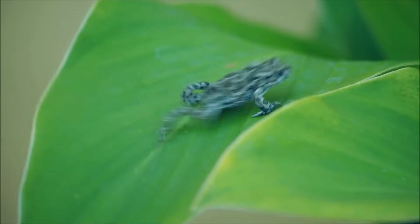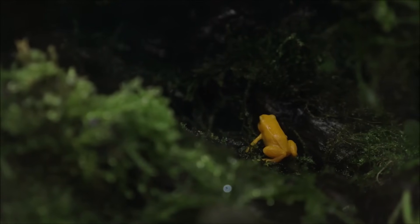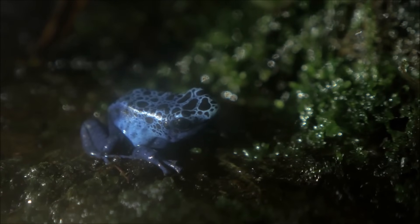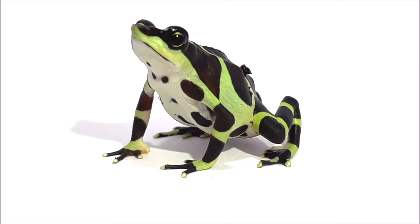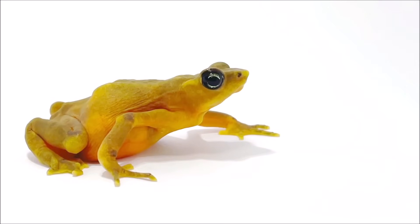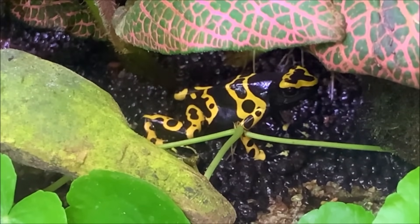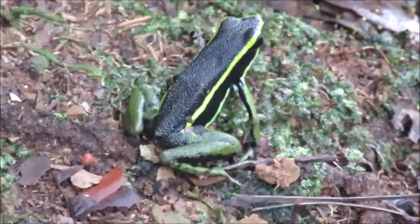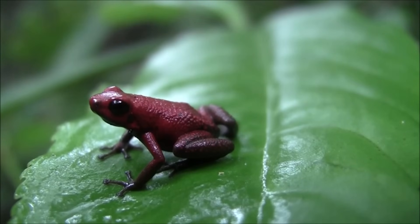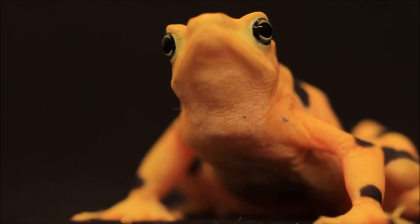Some of these frogs, native to tropical Central and South America, have a special ability. They are called poison dart frogs, and they are among the most poisonous living creatures on Earth. They are small, even for frogs. Some of the smallest are only about half an inch or one centimeter in length, about the size of a thumbnail. The largest are only about 2.4 inches or 6 centimeters long. There are more than a hundred different species of these frogs. Poison dart frogs secrete toxins through their skin. If a predator eats or sometimes only touches one of these frogs, it can get sick and die. Their bright colors and bold patterns shout a warning to would-be predators: Don't eat me! I'm poisonous!